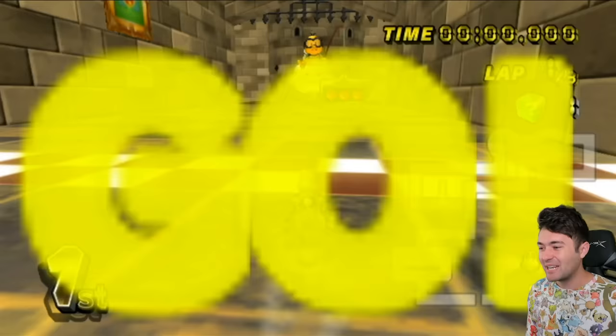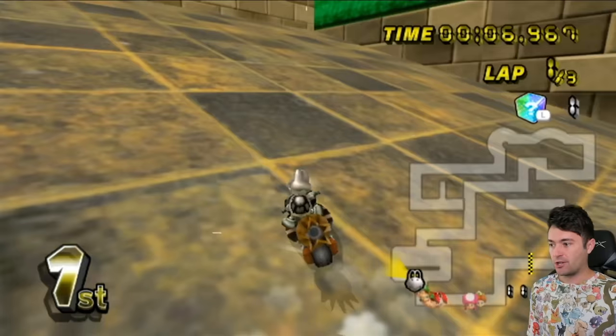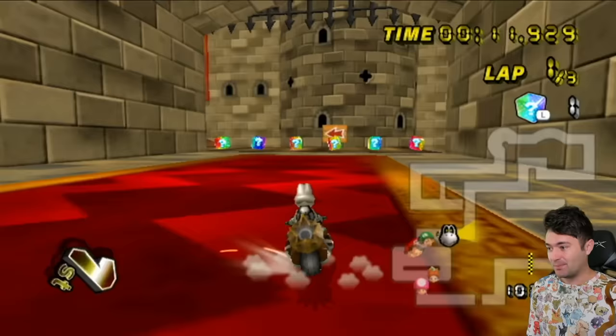Ooh, we got a fun one. Cortex Castle is great. This has been in CTGP like 5 years or so, but I think people really like this track. And it's gonna be hard, Magikruiser on 200, but we'll make it work. I know the layout of this one, that's the big difference.